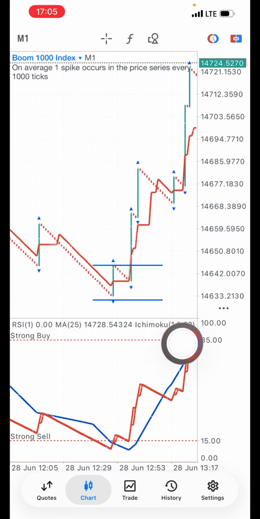So you wait for price to get to this level, you exit, and then you look for the next opportunity to present itself in the market. It's as simple as that. That's how the strategy works. So you backtest it or you demo trade it for a month or two to confirm that the strategy is working for you before you deposit money and start trading with this strategy.